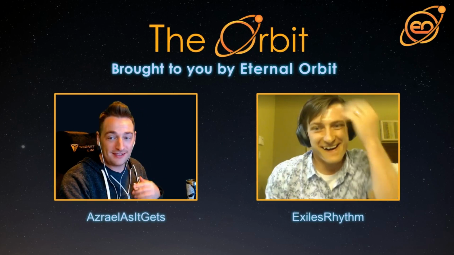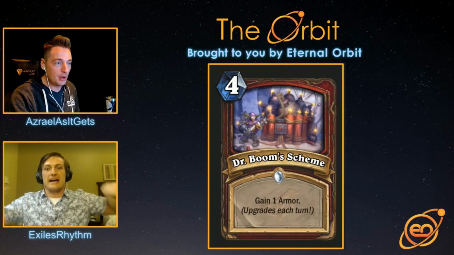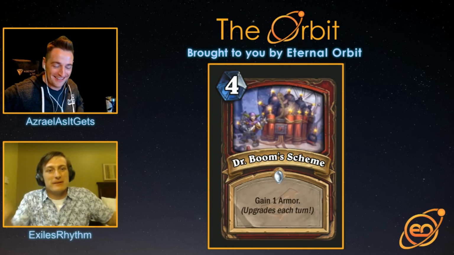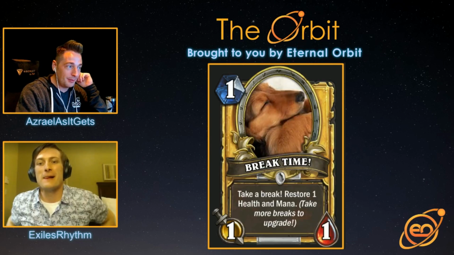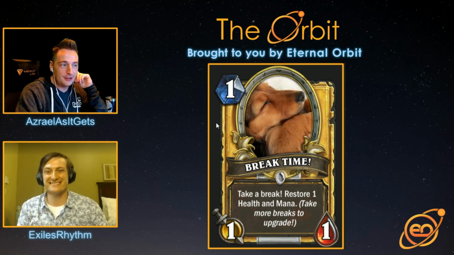All right, so let's hop right back into it, shall we? Let's go. Break time. It's a 1 mana card. Oh, nice. I like the puppy card better. Can we go back to that instead of warrior? We can go back to the puppy card. Look, he's a cute puppy card taking a nap. Oh, and he's a 1 mana 1/1.